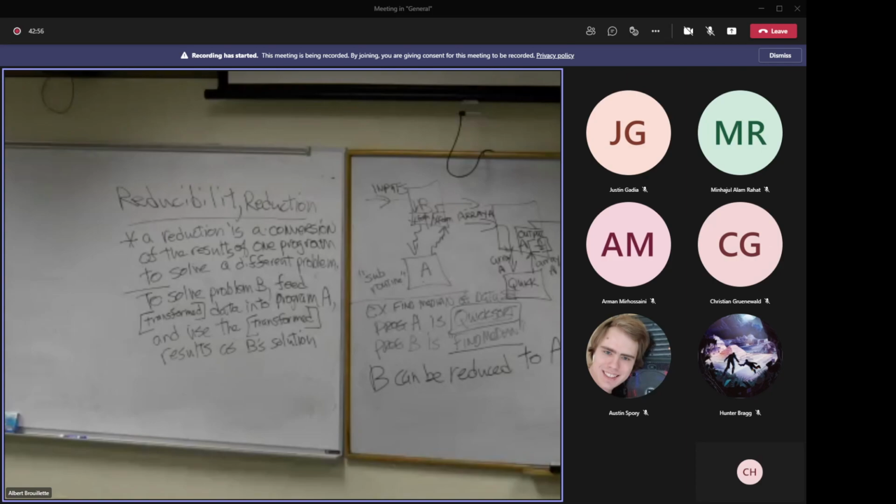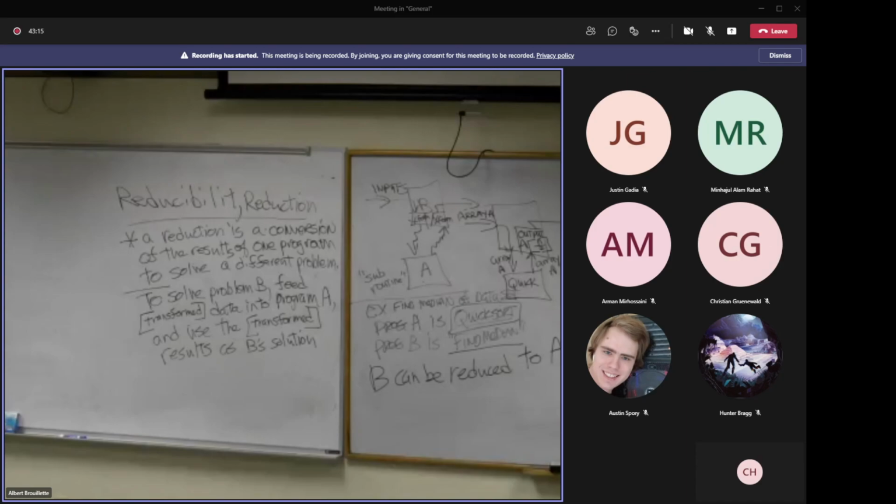So this is what a reduction is, and what our arguments are going to be is, I know that ATM cannot exist. Okay, we've proven that there's not a decider for acceptance by a Turing machine.